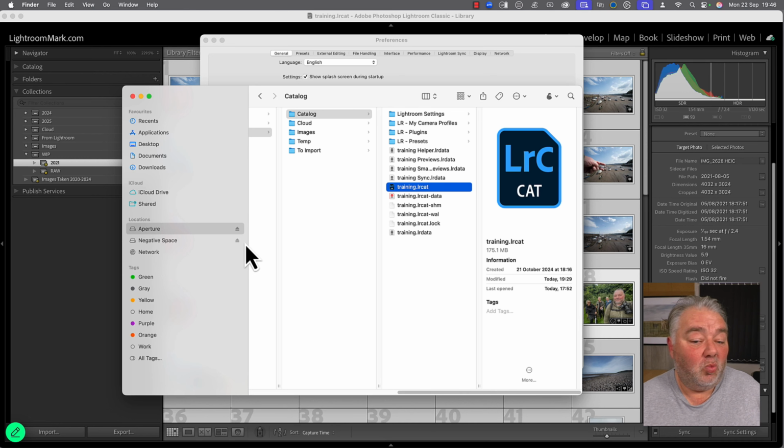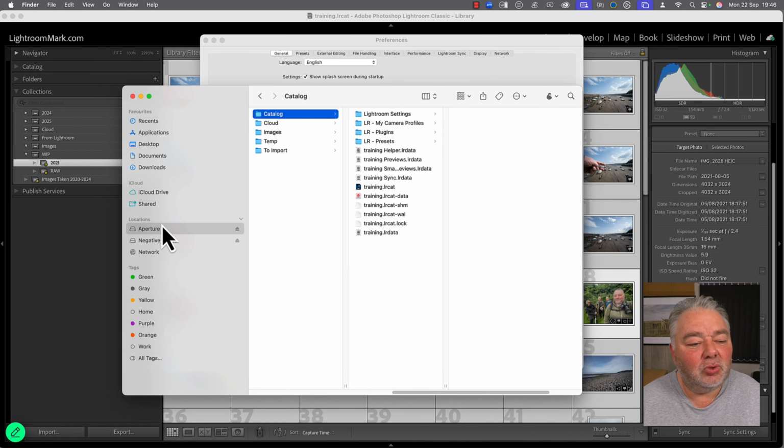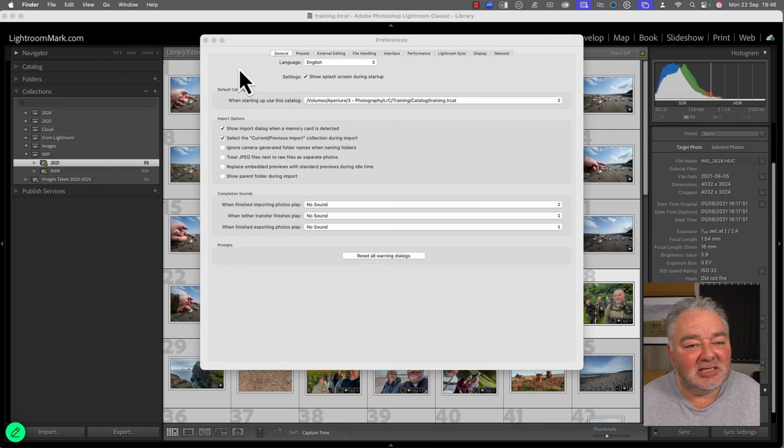Now, why would it do that? Well, it's quicker perhaps for Adobe. But if I bought a new computer, I'd have to rebuild all this again. I'd have to go and find all my plugins, my watermarks. So if I come down here, all my watermarks, I'd have to go and find them all and rebuild them all. Don't need to do that. I've got them all here, and this is all on my external drive. Okay, and I'll find the tick box in a second for you.